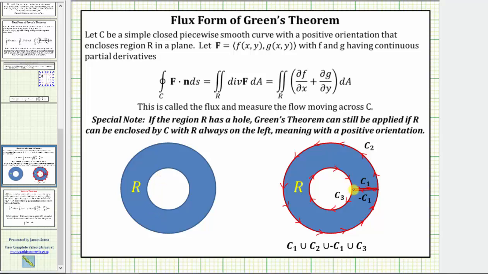Let's start on the inside circle and then move to the outer circle — we'll call this curve C sub one. Then we'll move along the large circle in a counterclockwise or positive orientation. Notice how if we were walking on this circle, the region R is on the left. We'll go all the way around the large circle, and then go back to the small circle. Notice how this would be the opposite of curve C sub one, so we label it the opposite of C sub one. Then, to keep the region R on the left, we must move clockwise around the small circle — and again, this is a positive orientation because the region R is on the left.